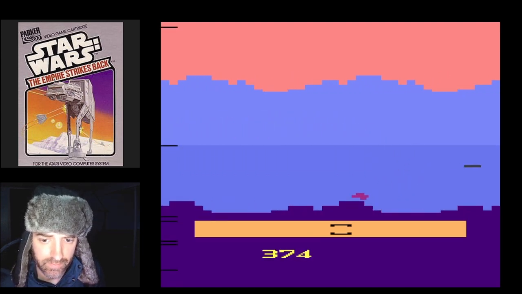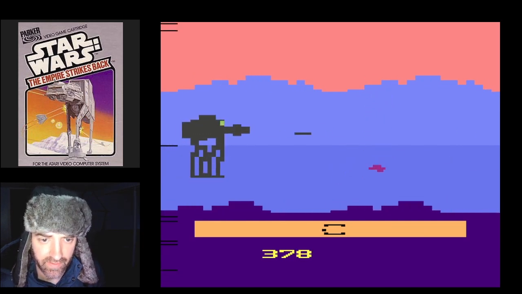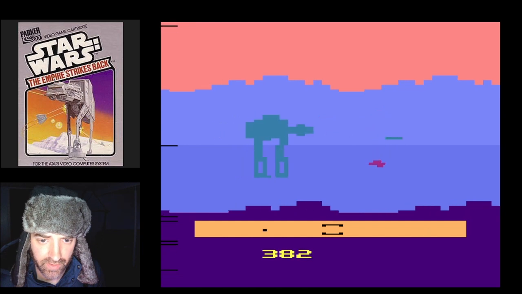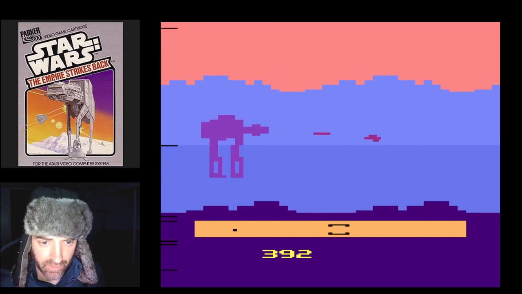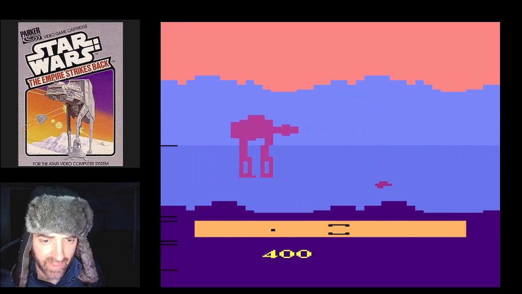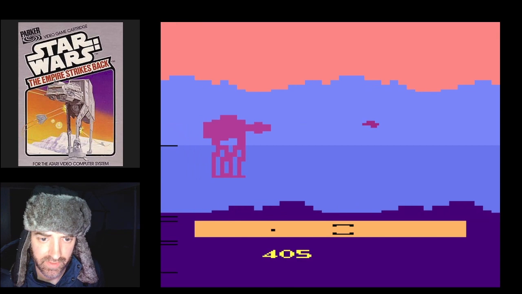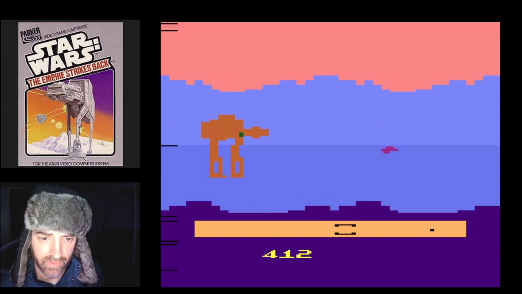Now, woo. When you saw that glowing hatch like that, if you're able to shoot that hatch, you will one-shot the AT-AT and it will be destroyed. So whenever you can pull that off, that's great. It's hard because the head actually blocks your shots, and they only appear for a little bit.